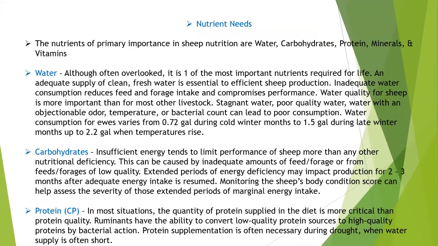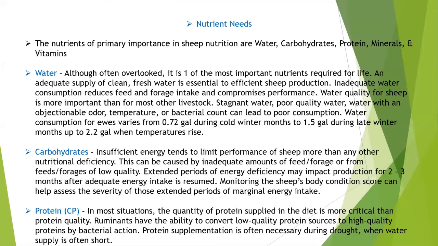All right, so when we talk about nutrients, a lot of folks will look up, oh, okay, we're thinking about the feed. Well, we got to think about exactly what the animal needs in order to thrive. Nutrients are of primary importance in nutrition, and they are constituted by water, carbohydrates, protein, minerals, and vitamins. A lot of folks will look up, well, what? Water? But yes, water is probably your number one and your number one limiter on how well your animals will do.